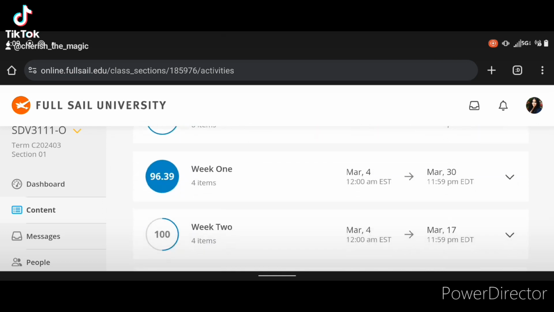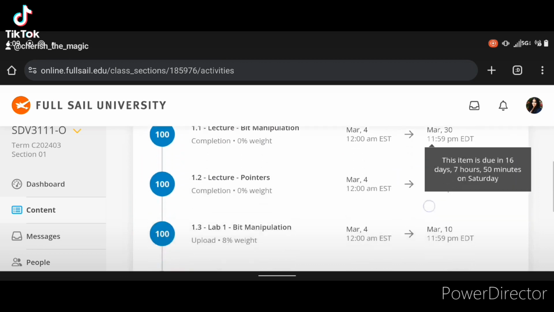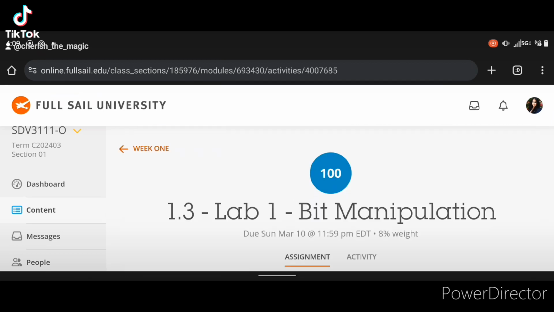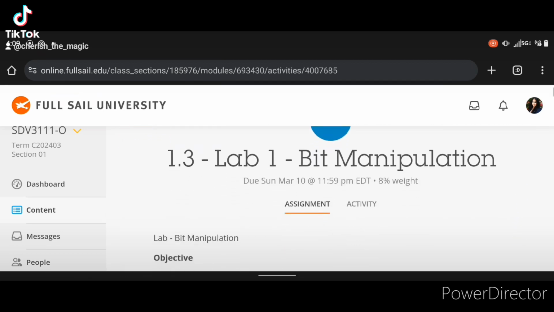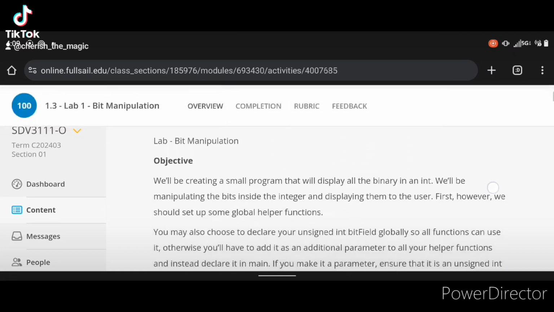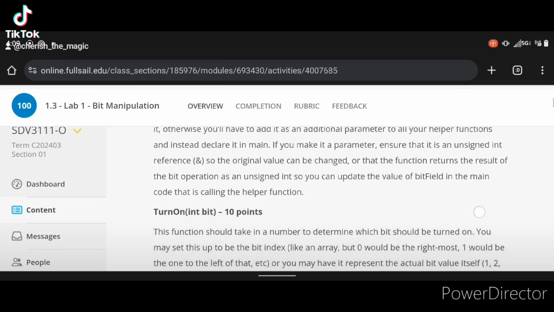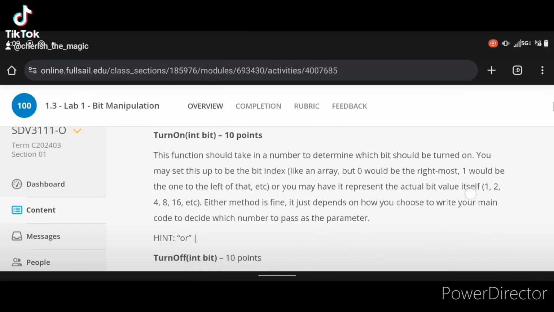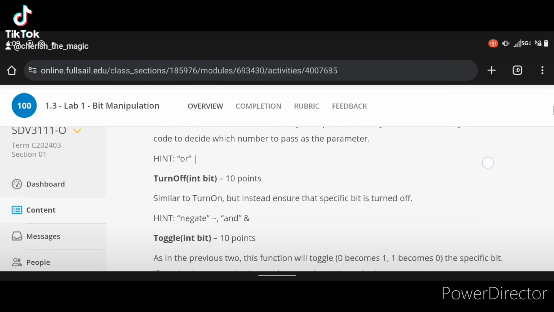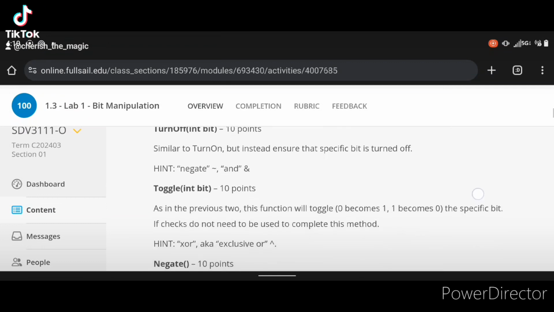For lab 1, I had to use what I learned about bit manipulation and the use of bitwise operators to manipulate the bits in the lab and to get them to show up as ints.